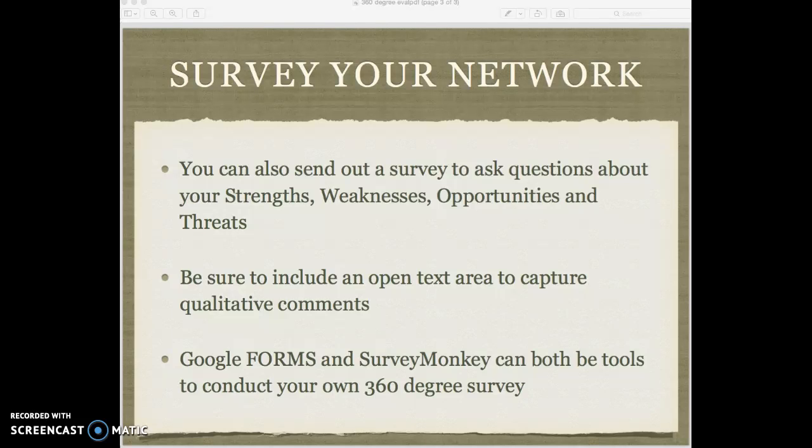And like I said, keep it simple and use it as a way to either follow up on the SWOT analysis you come up with, or use it to ask those specific questions about what direction or what areas you should focus on in terms of looking at strengths and weaknesses versus opportunities and threats.